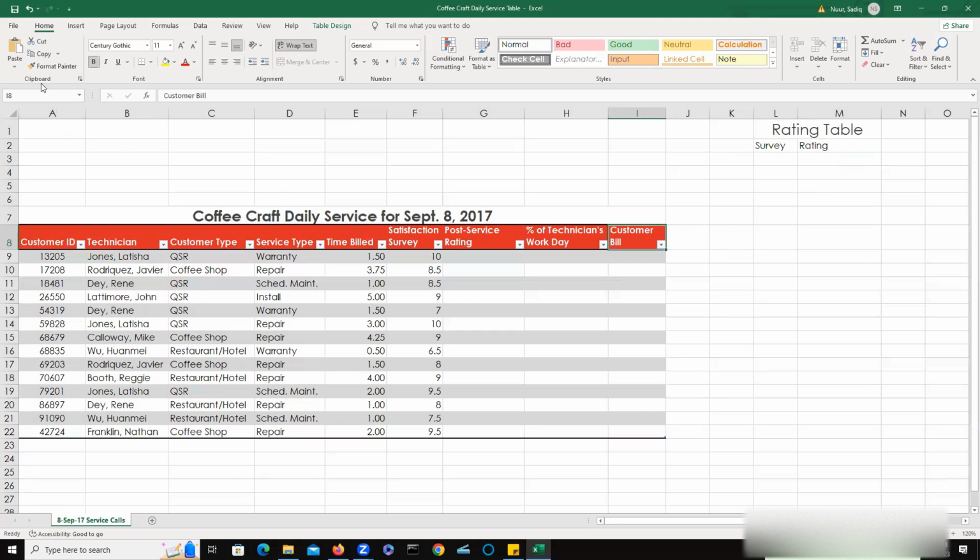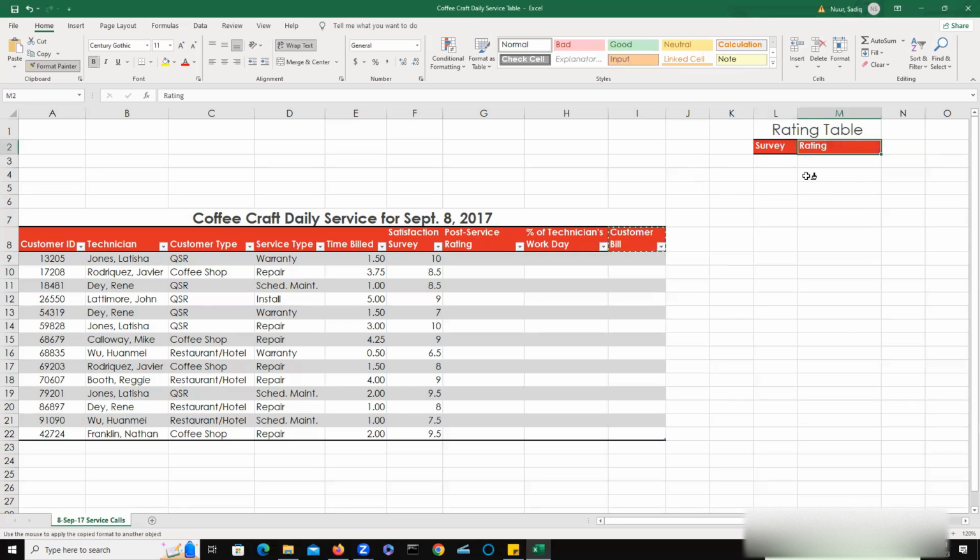So we go to the Home tab, Clipboard group, and double click the Format Painter. Now your cursor will have a brush, and we move our cursor over L2 and M2. As you see, we copied the color. Now we have to click on Format Painter again to deselect the feature of the Format Painter.